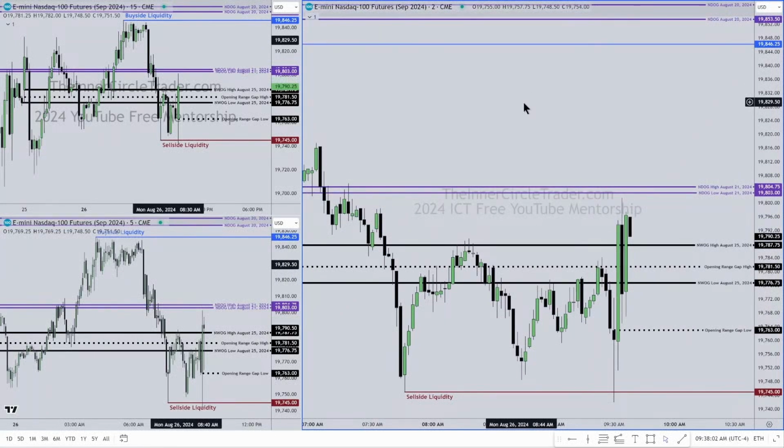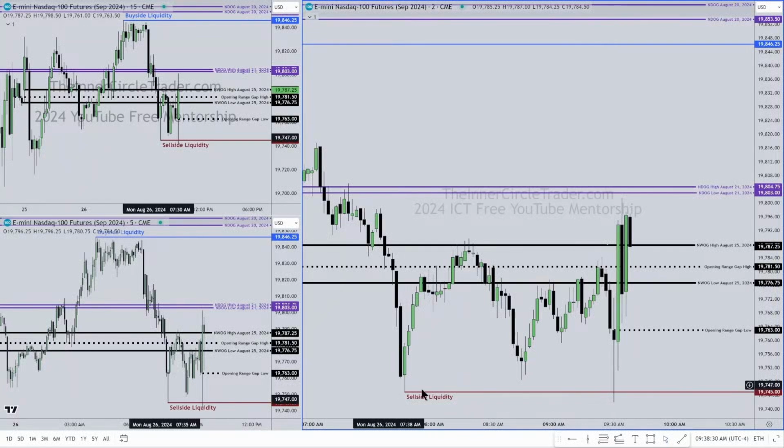Now, I was looking at a 2-minute chart over here because you're probably wondering, why are you on a 2-minute chart, ICT? Why are you not talking about that? I was looking at the gap right in here. I was studying, do they use this as inversion? Initially they did, but they hammered the consequent encroachment of the new week opening gap of the 25th. And then we have the previous settlement. So it's returned back to that, then dropped down, displaced below the relative equal lows. So sell side's been disturbed.